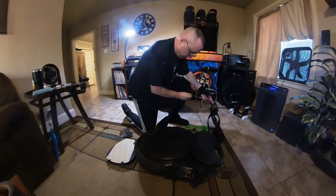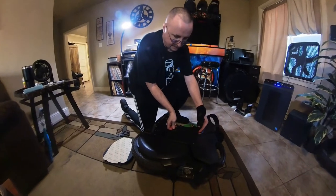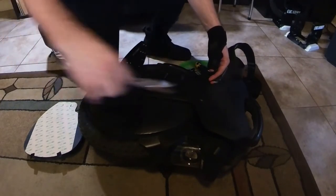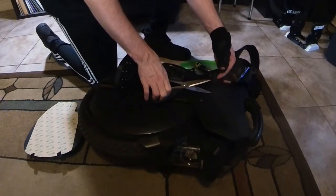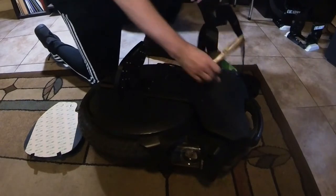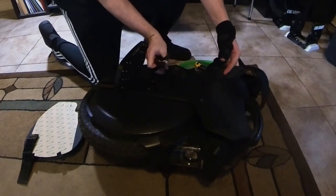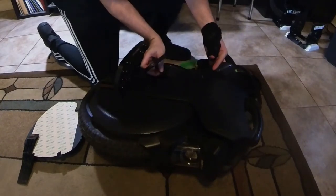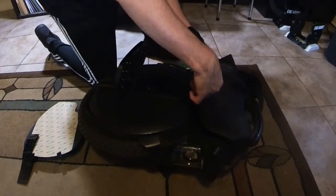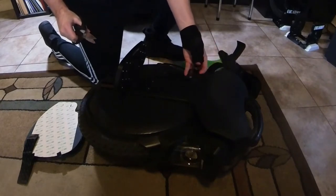And now what you're going to want to do with the rough hook side is kind of eyeball how much you're going to want to put on your pads. And it should be roughly about the same size, maybe a little bit more, so you can adjust it to your liking. That's about right. And another strip. And I believe this is 2-inch wide Velcro strips that I'm using here. And just a little more than that. Yeah, it's about right.